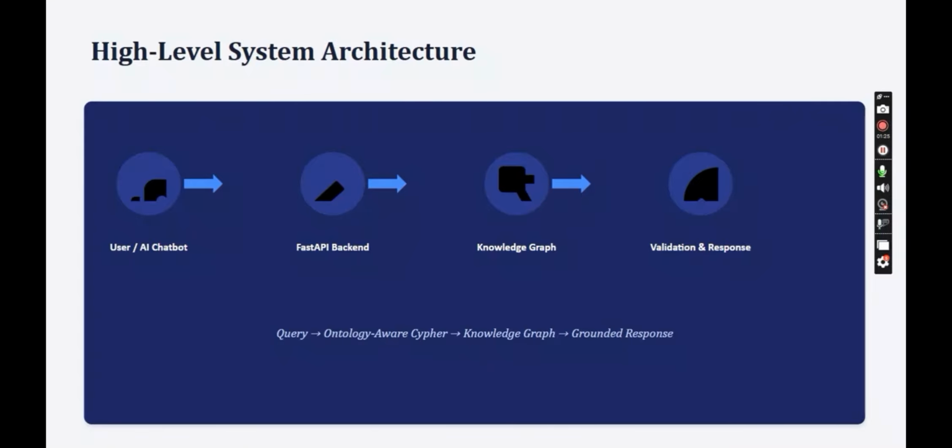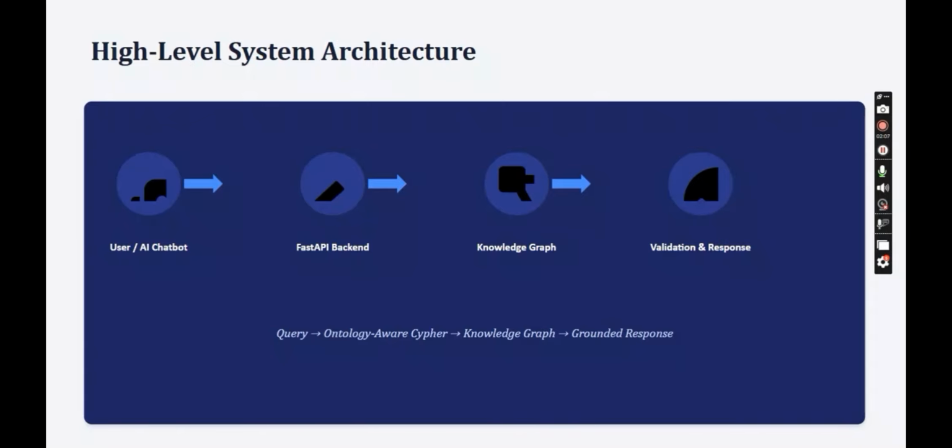The request is then sent to the AI orchestration layer. This layer contains multiple logical responsibilities. First, the user's intent is analyzed. Next, the ontology is consulted to identify the relevant domain concepts. Based on these concepts, the system determines whether the query should be translated to Cypher, SPARQL, or any other internal operations. Once the query is generated, it passes through validation. The validation layer ensures that the generated query is syntactically correct and aligned with the ontology.